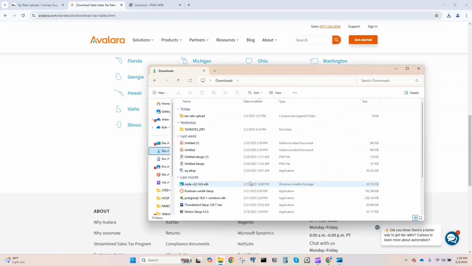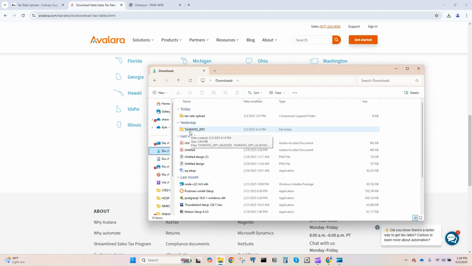I had already gone through this process, and I had already taken this tax rate file out of the zip file. Usually it comes in as a zip file similar to this, but you'll literally just open it up, cut, and paste it back into this original downloads file, and you can delete the original zip file from there.